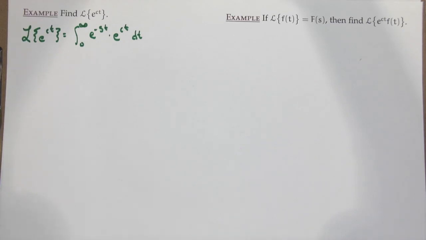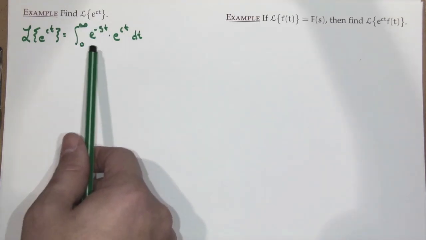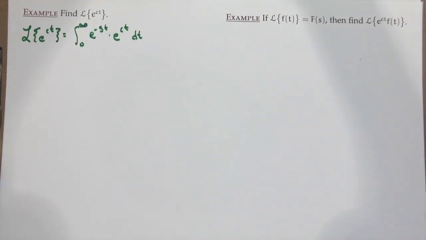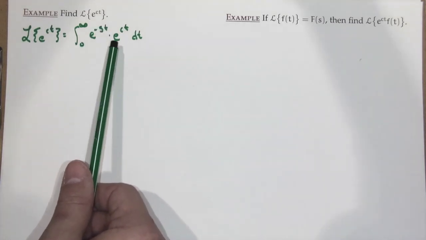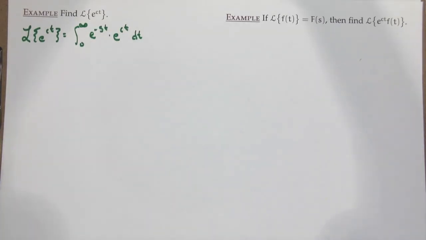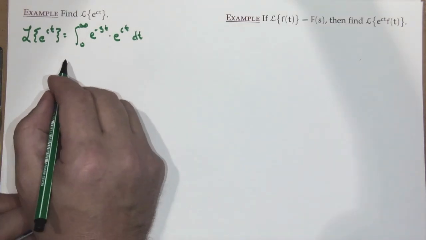Well, okay, 1 over e to the negative st is indeed 1 over e to the st. But it's an integration form. It's a little bit nicer to have it upstairs. Someone said add the exponents. Are we allowed to do that? If I have e to something times e to something, am I allowed to add exponents? Yeah, you are. Totally true story.